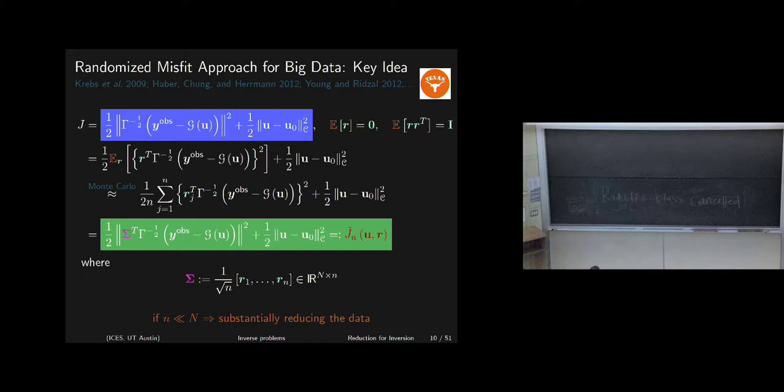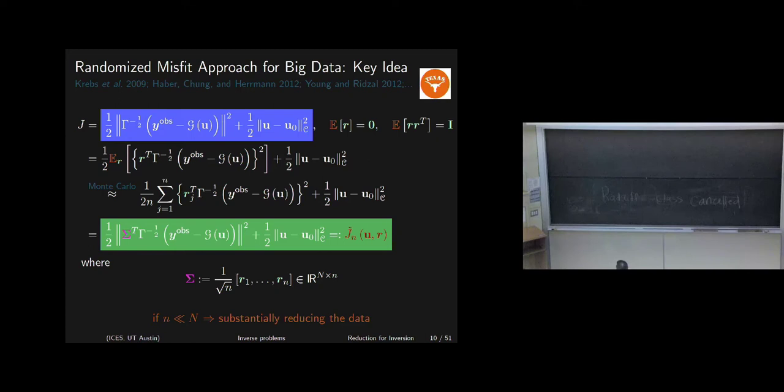And the sigma matrix, each column is a random vector. This sigma matrix has dimension capital N by little n. Capital N is the original dimension of the original data, which could be high. Little n is the number of random projections. So if you do projection, as in linear algebra, there's nothing more than that: I project the original high dimensional data, capital N dimension, into the little n dimension here.